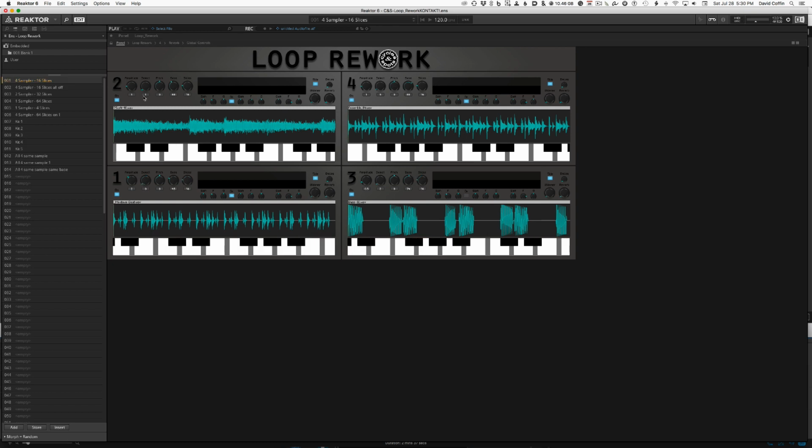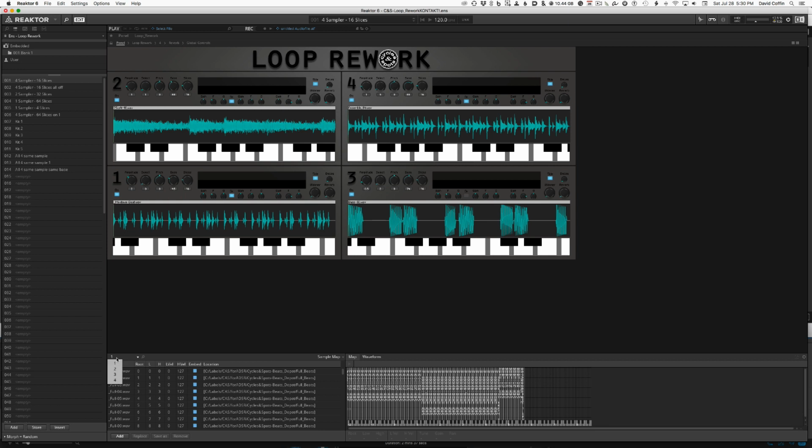Basically, you can think of these as channel strips in a 4-channel mixer that's devoted to playing 4 simultaneous samples and looping them. And the samples, of course, come from sample maps. There's 4 different sample maps that come with the thing out of the box. 1 and 4 are basically percussion or drum oriented. 2 is more melodic lead kind of sounds, and 3 is a collection of bass phrases. But of course you can put whatever you want in there, and that's really part of the pleasure of this device. The Reaktor sample maps are very easy to deal with.